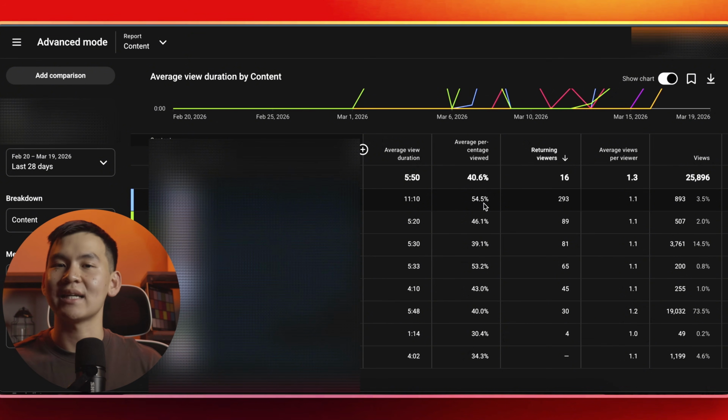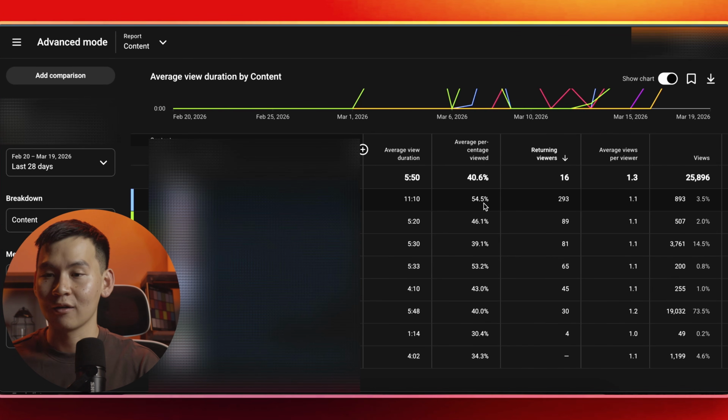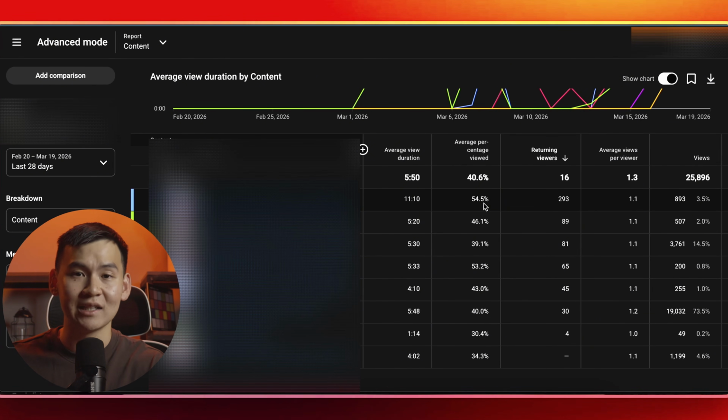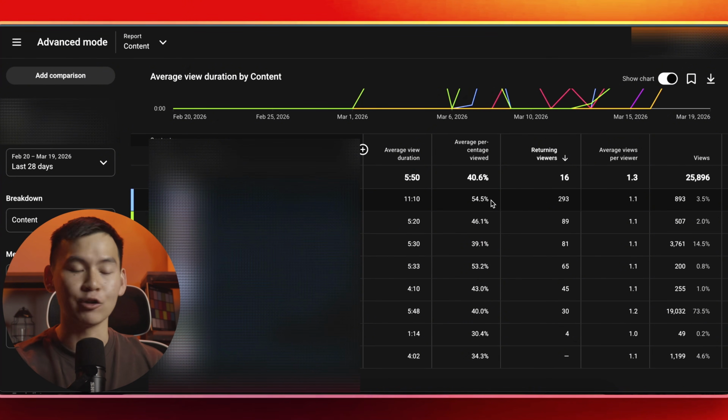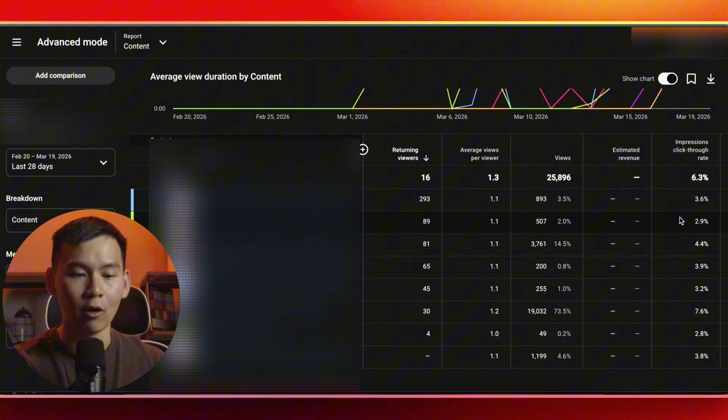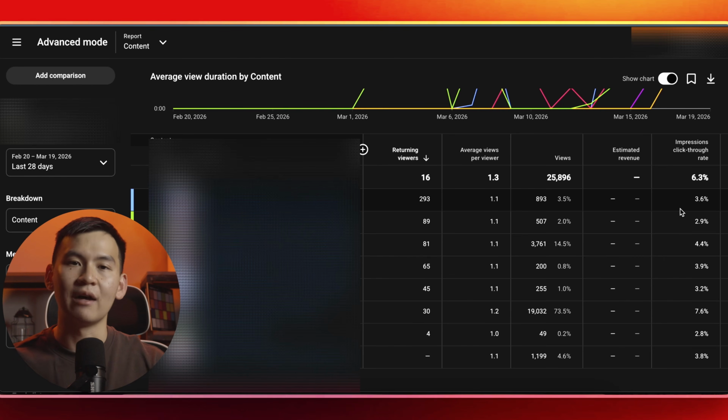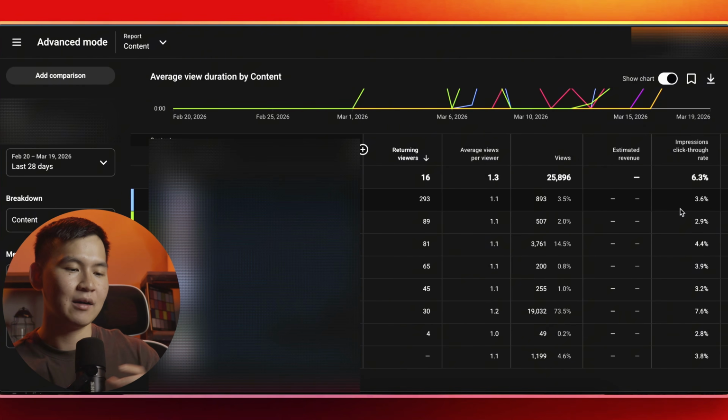How can you replicate success more consistently? So it's really less about avoiding failure, because there will be a ton of uploads that just don't resonate, where you have to test your audience for data. But in this specific case, it's good to look at why the winners are winners, from an APV or AVD, average percentage viewed or average view duration, standpoint, a view standpoint, and also what's working on a packaging level and a topic level with your impressions click-through rate. So it's a deep dive into the data to tell you exactly what you can optimize.